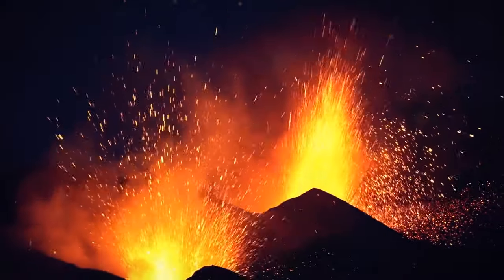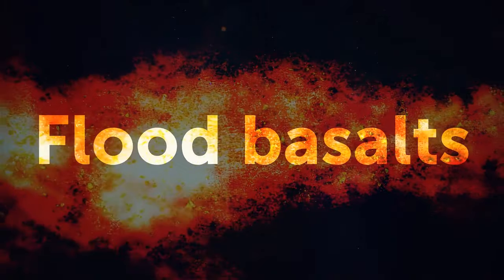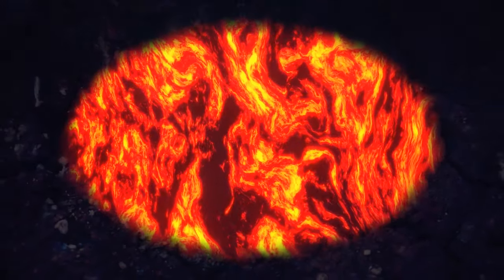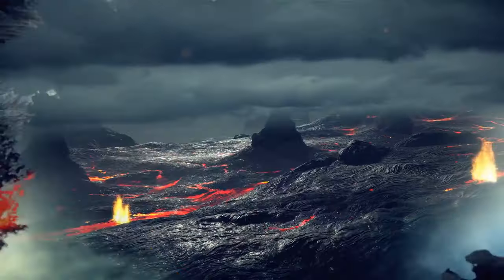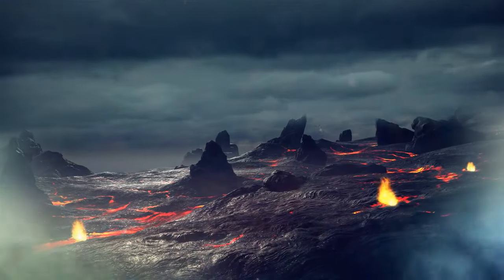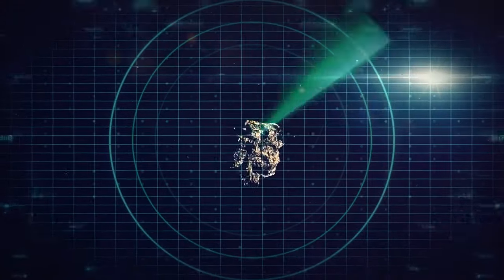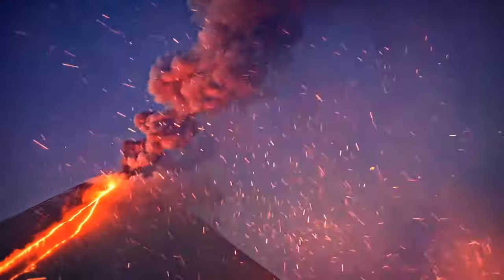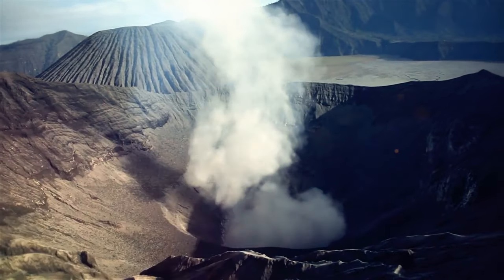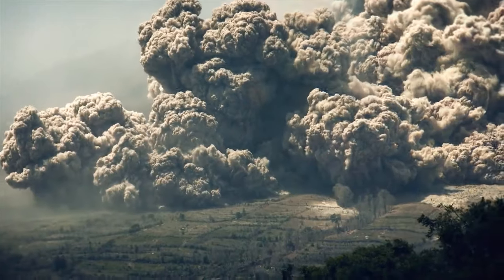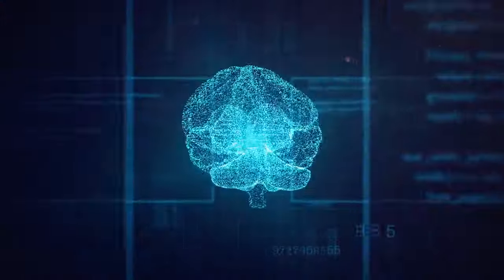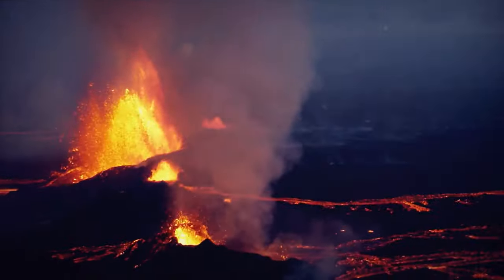Some eruptions happen not only inside volcanoes. There's such a thing as flood basalts. A colossal magma bubble accumulates under a vast area and begins to seep through faults in different parts. Magma slowly goes out there for many years and destroys all living things around. And the worst thing about this situation is that we can't do anything about it. Humanity has learned to track meteorites in space, but we're still not good at predicting a volcano's behavior. Even if we find out that some giant rock will wake up in the next six months, there's nothing we can do about that. We won't be able to prevent an eruption. All we can do is evacuate people from dangerous territory. We have no protection against earthquakes, and even more so, we can't stop the emission of ash into the atmosphere. It's possible that artificial intelligence will help us with this in the future, but right now, we are powerless.